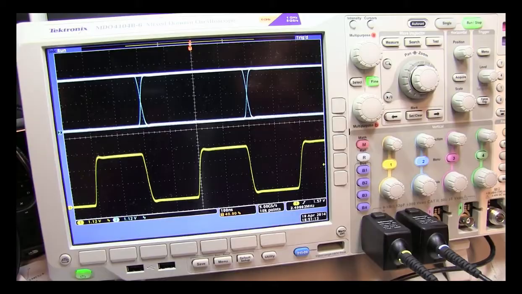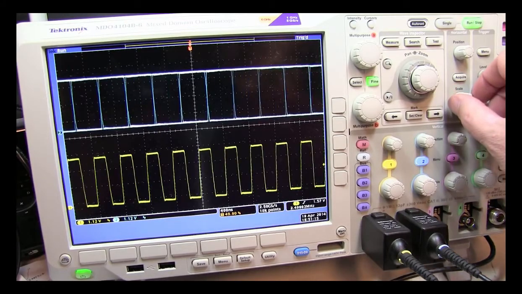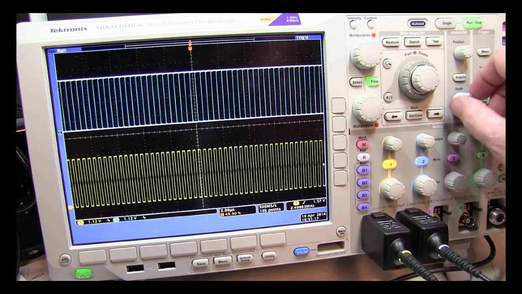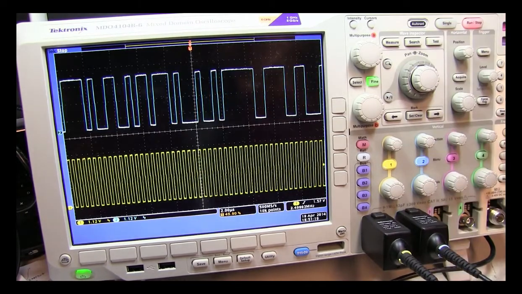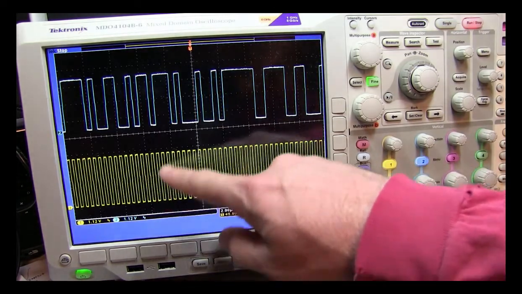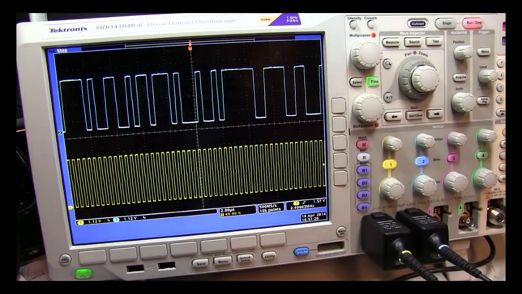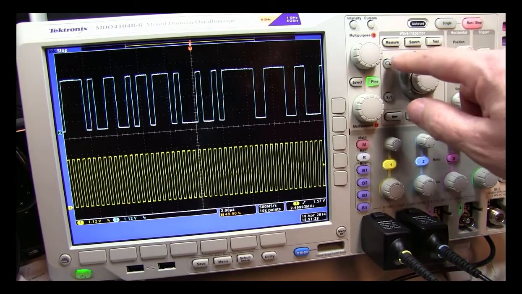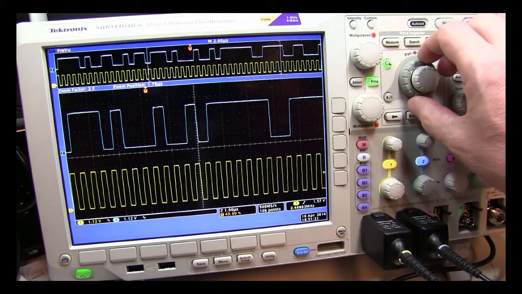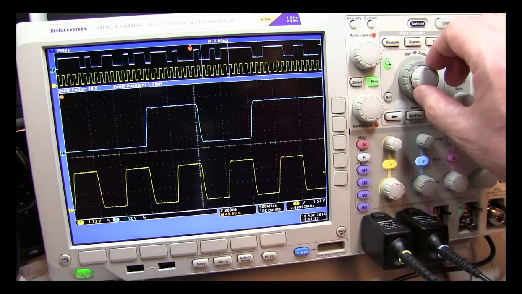Here is a circuit which is going to show us some clock and data signals on an oscilloscope. The bottom trace is the clock pulse, and the upper trace is the data. You can look at it in various ways. This is sort of zoomed out.